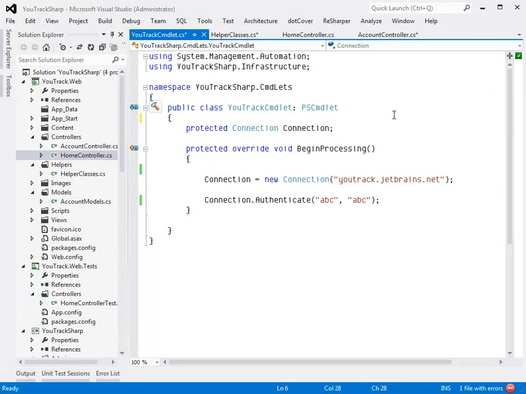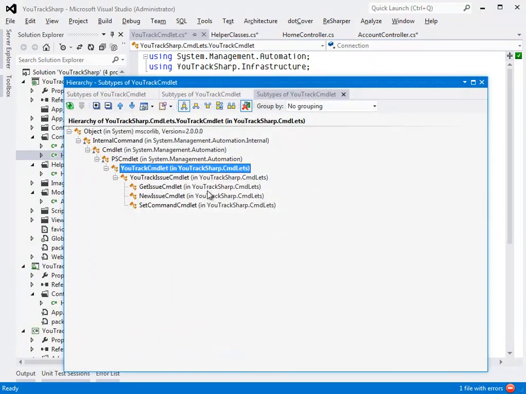ReSharper also offers the possibility of understanding better code bases with a series of features. One of these is the inspections. I can invoke this on any class and see the hierarchies of that class, seeing exactly where that class is located in the tree and all of the subclasses of it.